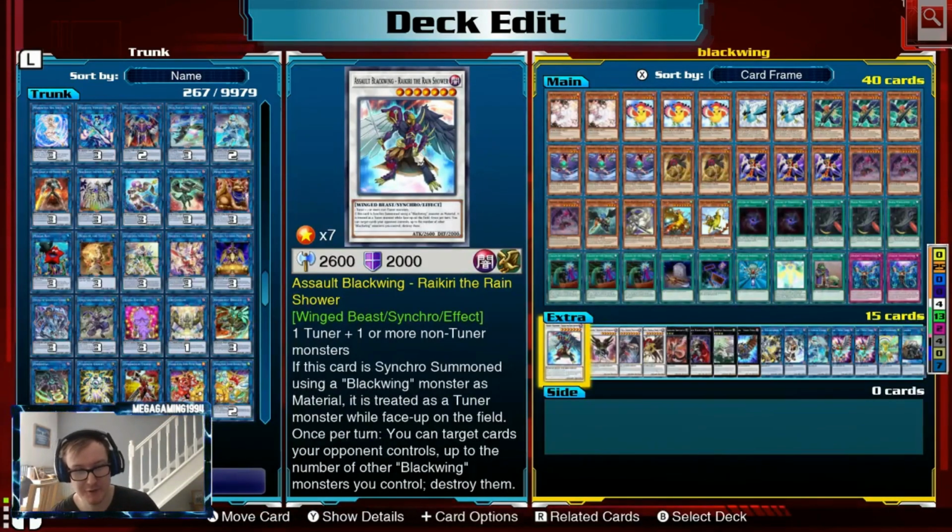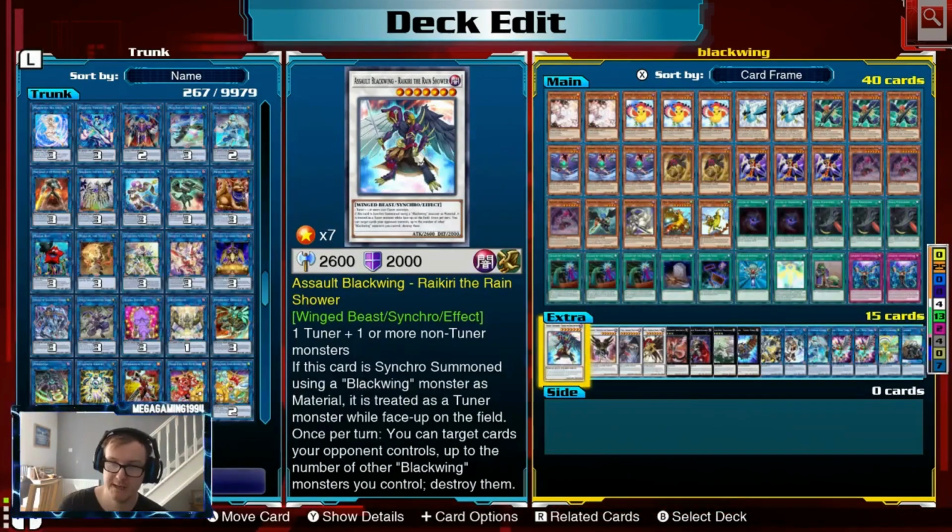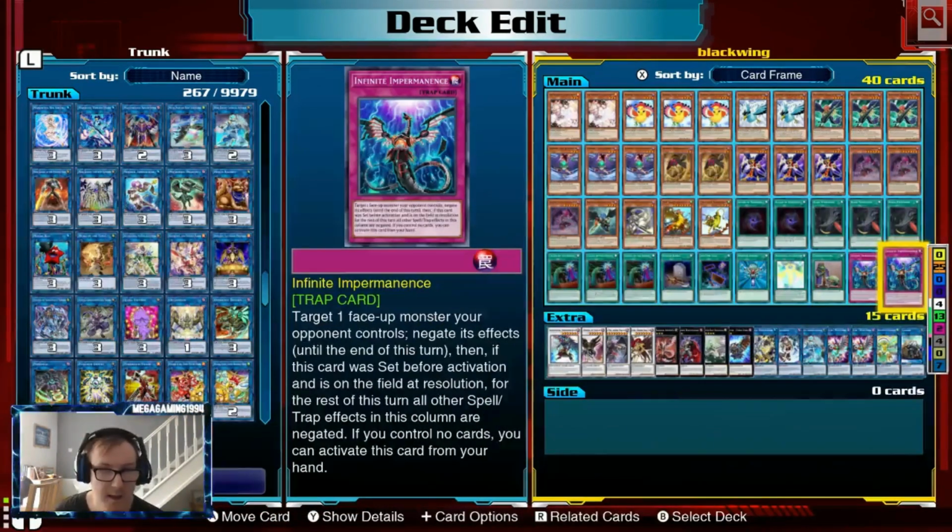So, what's Raikiri's other effect? Once per turn, you can target cards your opponent controls up to the number of other Blackwings you control and destroy them. So, if you've got a full board plus Raikiri, you can destroy like 4 cards, and if you put Raikiri in the extra monster zone, you can destroy 5 cards. So yeah, Raikiri, bloody great, guys. It does say once per turn, but if you get rid of Raikiri and then bring it back with Monster Reborn in the same turn, you can use its effect again.